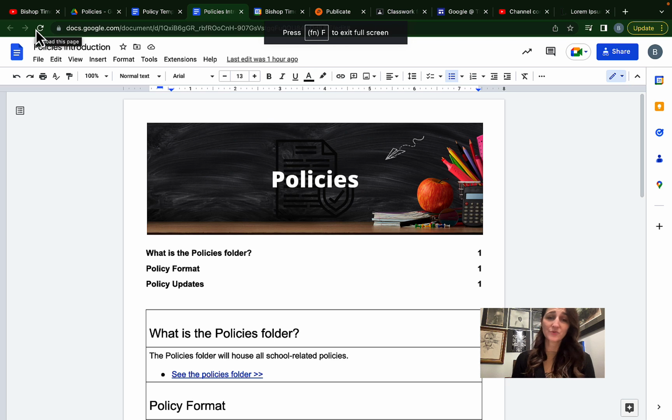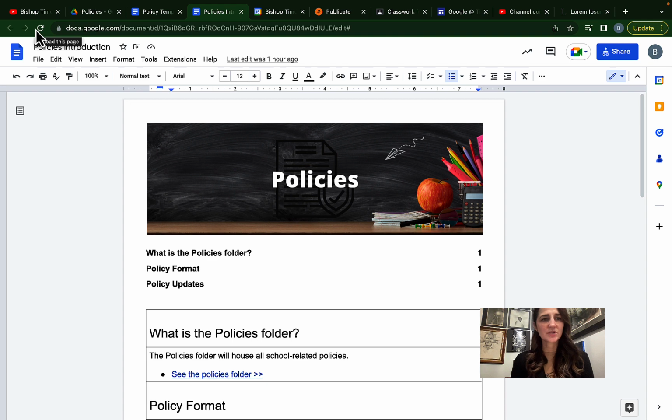What I'm going to go through is hopefully going to make all of our lives easier by housing policies in one location in our time in Google Drive, and also using one policy template to really guide the information we need, putting it in a similar style inside of a template so that we can consistently view the policies from one to the other.